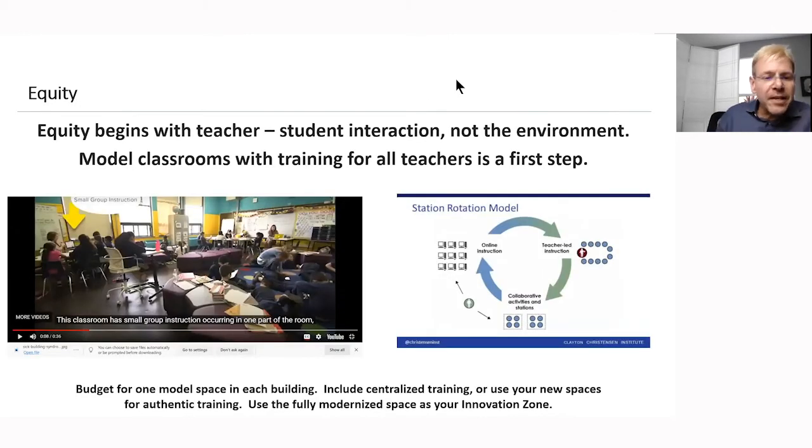So I want you to consider, if we begin with the idea of equity, that equity isn't just about buying things, all right? Equity isn't about just looking at things and having them look the same way. Equity begins with the teacher and student interaction, not the environment itself.